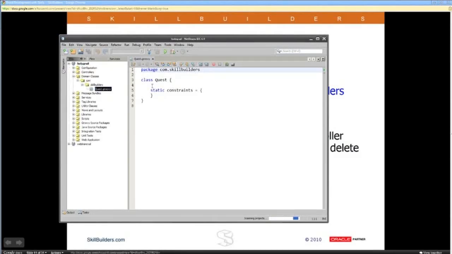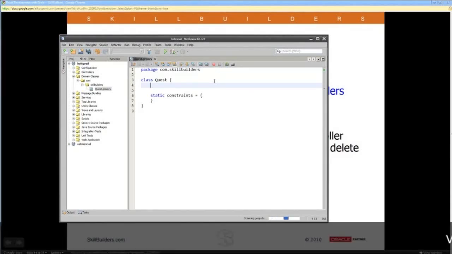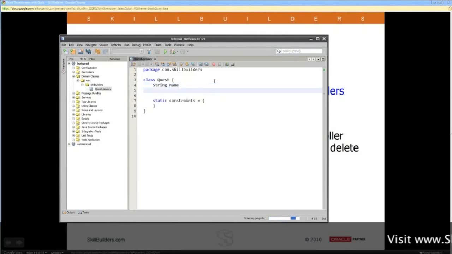At any rate, here is my package. This is a Groovy class. You see the lack of public and private here. Classes are assumed to be public. You don't need semicolons. This is my Quest. It has no properties yet, so let me add in, Quest at the minimum ought to at least have a name. So let me say I'm going to have a name on my Quest, and I think it would be nice also to have a start date as well. Now, I could actually just stop at that. Maybe I will start with that. So let me just save that.